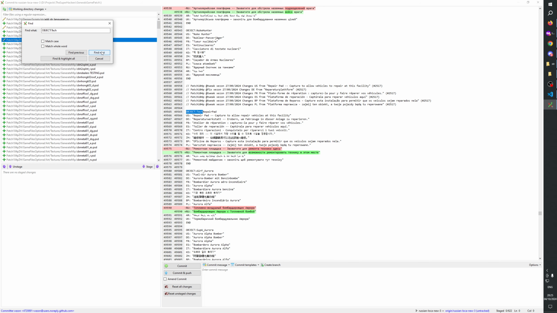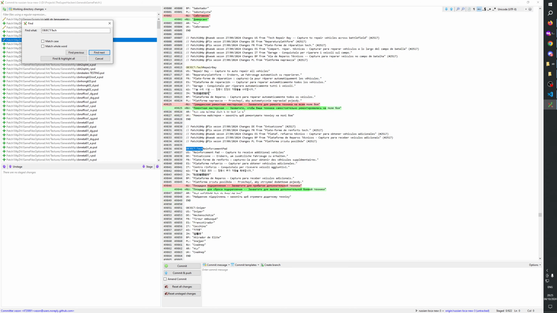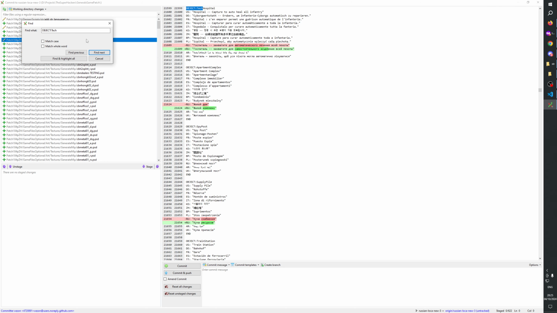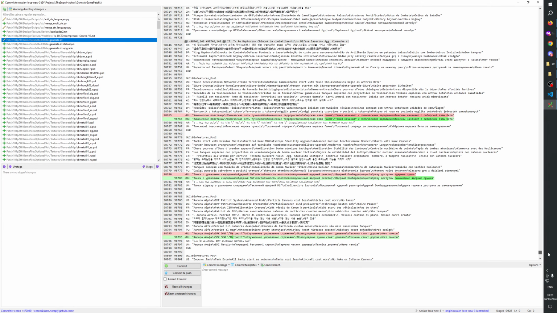Tech. Okay, well, he touched pretty much all of them. Yeah. Okay, then I think here we just go ahead and merge it as is.